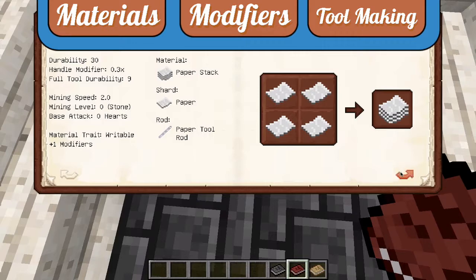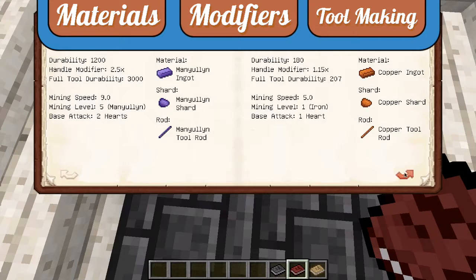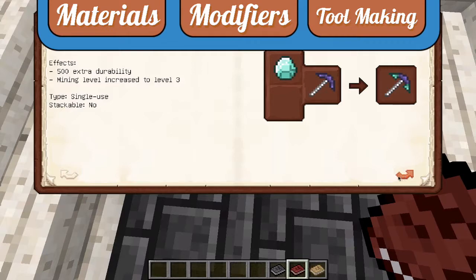That'll work. So that's what paper is usually for. And then we have cobalt, ardite, and manyullyn. Copper, we already talked about that. Bronze, steel, and these are alloys, and pig iron. And now onto the second part of modifiers.